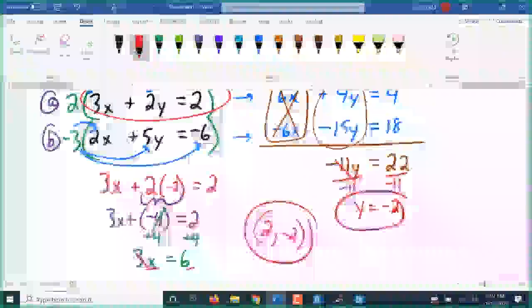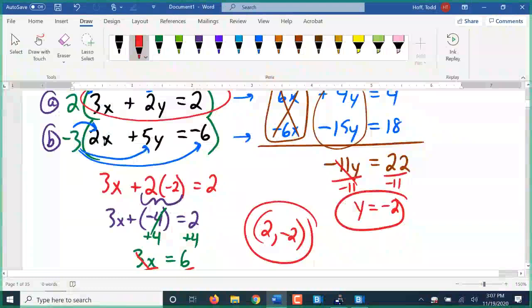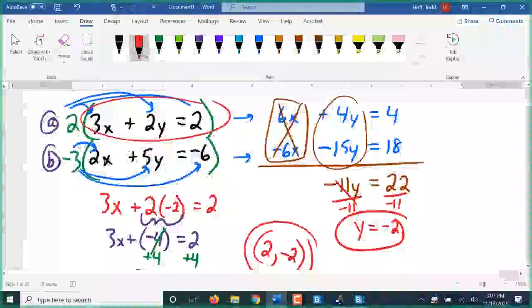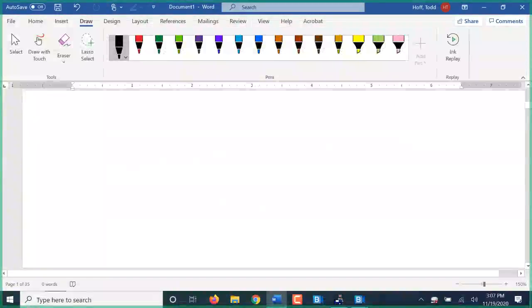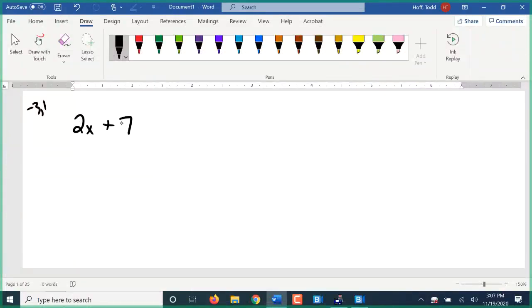So sometimes both equations have to be multiplied to get us to a point where when we add the equations, something's going to be eliminated. So we're going to do here 2x plus 3y equals negative 3. And 5x plus 6y equals negative 9. I'm going to have you try that one in your notes. We'll go over it in about 2 minutes.